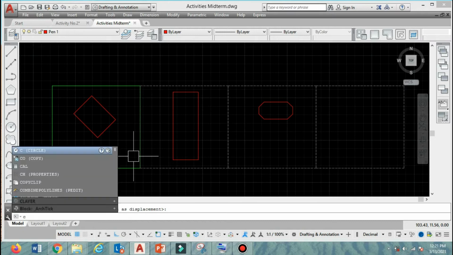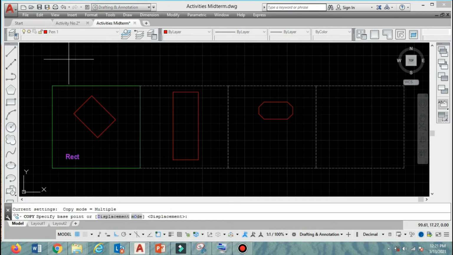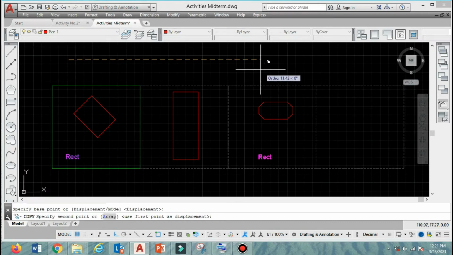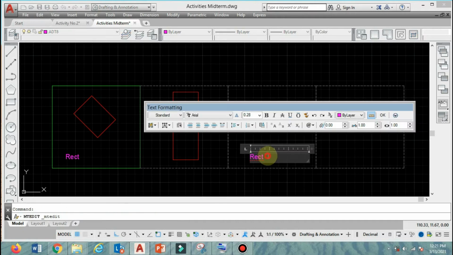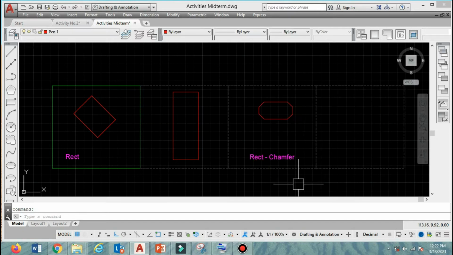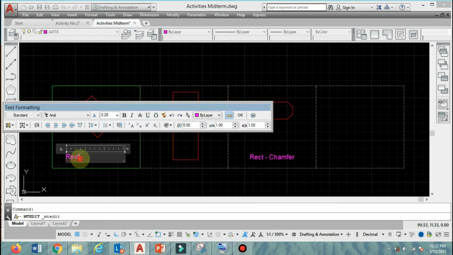Okay, rect, chamfer. This is rect with application of rotation.